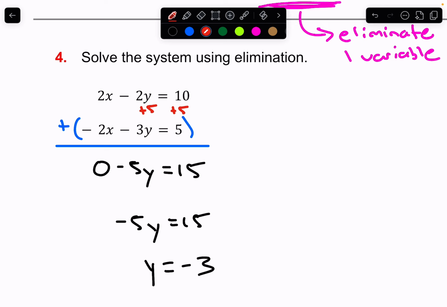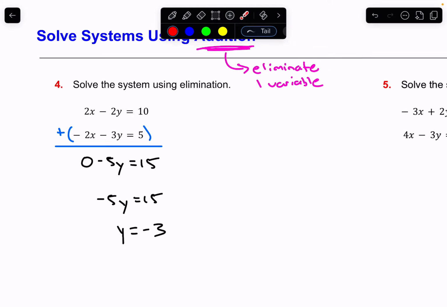The thing is, I am doing that, okay? By adding 5 on the right side and negative 2x minus 3y on the left side, I'm adding the same thing to both sides because they're equal to each other. So if they weren't equal to each other, if this said not equal, then this wouldn't work. I can't just add things willy-nilly to an equation. But because both sides of this equation are equal, I can add one side to the left and the other side to the right, and the equation stays true because I'm adding equal things to both sides.